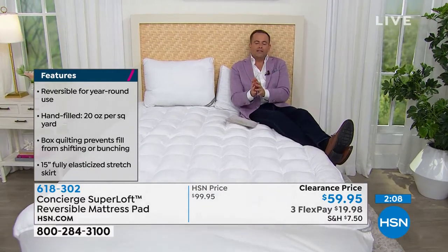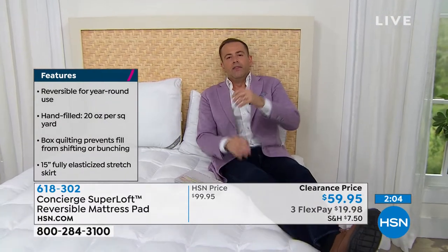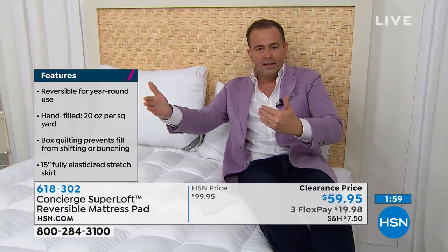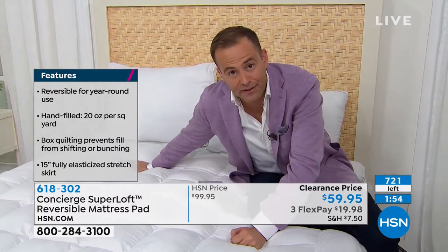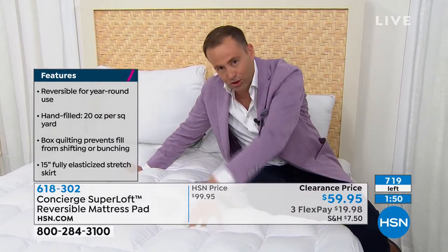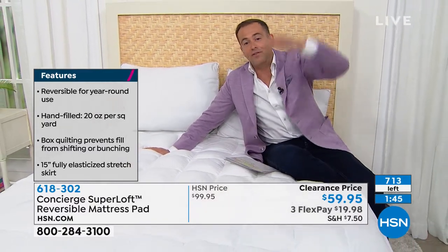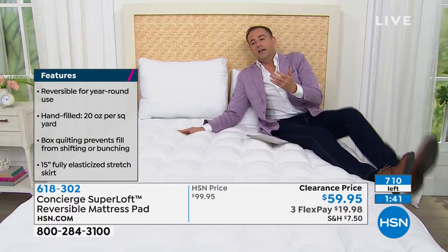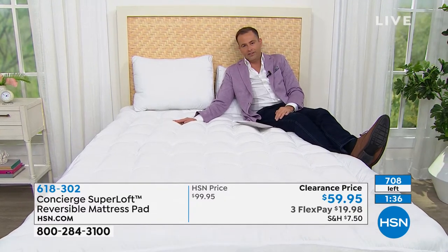We sell mattress pads all the time, but we're experts in it. The pricing ranges from $59 to $159. So it's not that we don't sell them at $59, it's that we don't sell this for $59. This isn't the basic, this is two sides, Sherpa and Cool Max, and it's the hand-filled, double the fill. So you're getting the premium level for the entry level price. It's an amazing deal. Maybe you want to do over your guest room or the kids room or your bedroom. You should try it while it's at this giveaway.